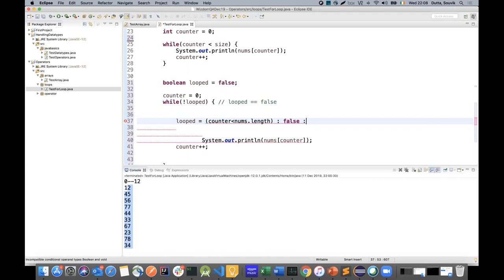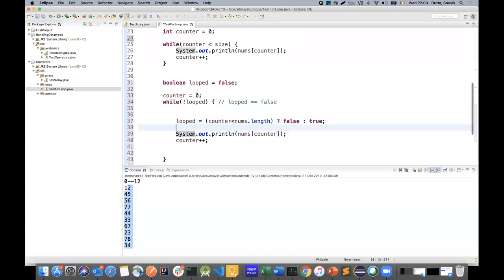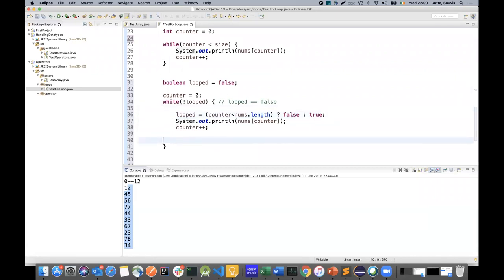And otherwise the loop is true. Okay, and then I have added two more statements for the printing.